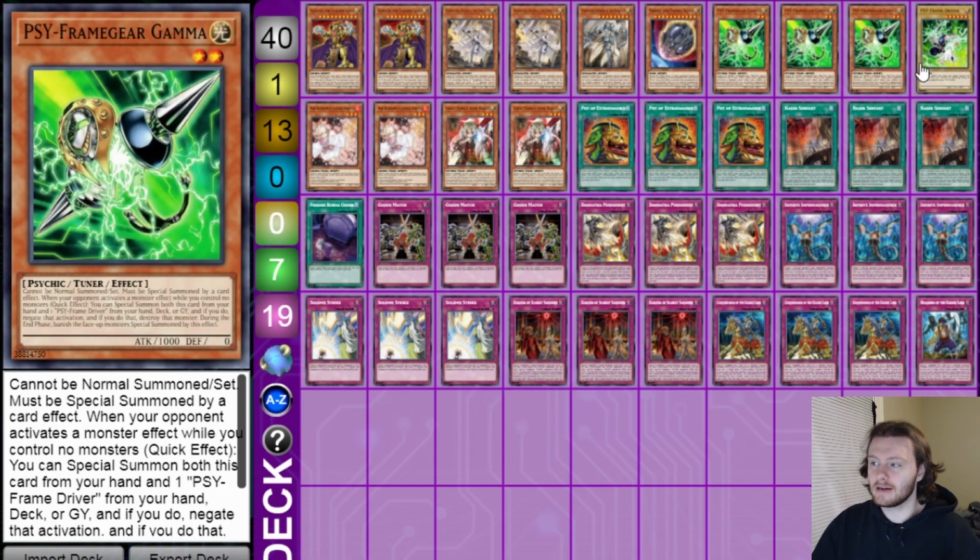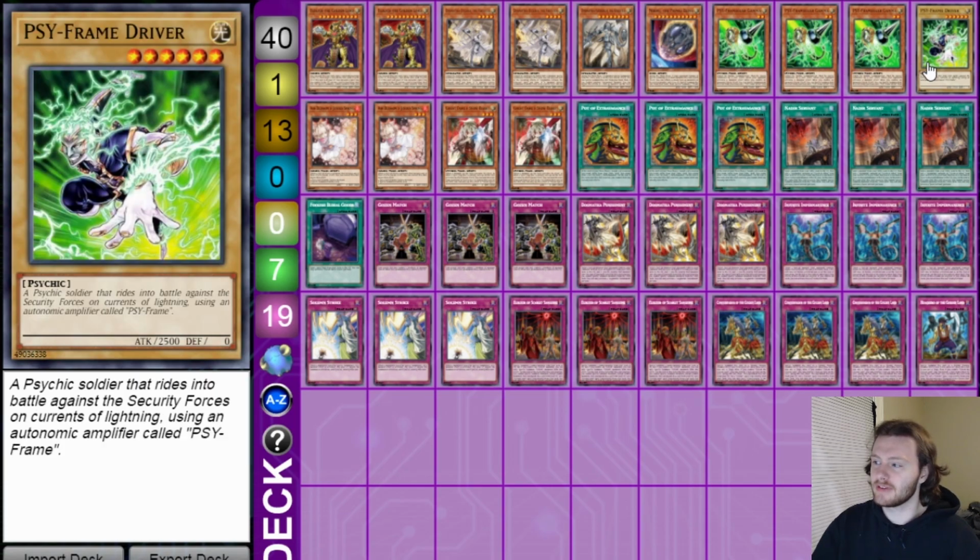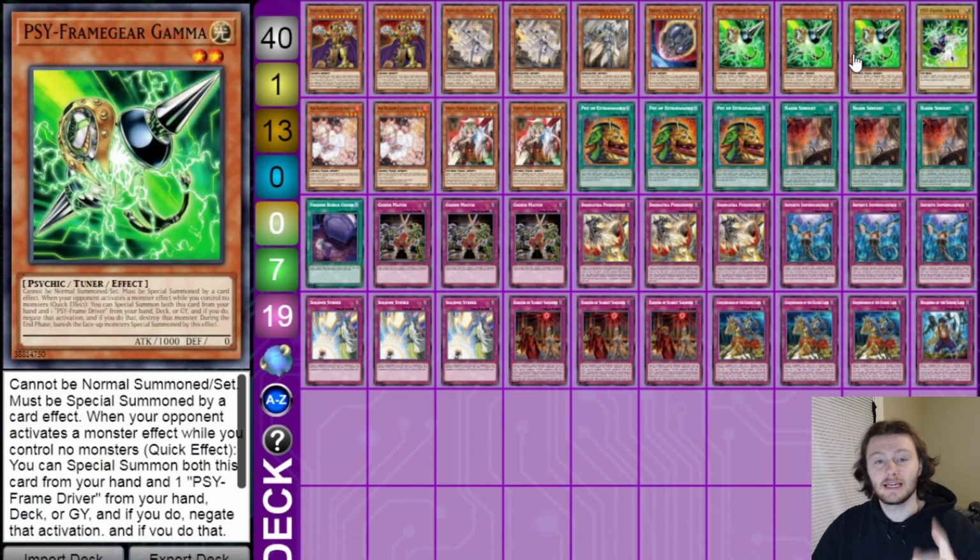Moving on to our Gamma package, 3 copies of Gamma, 1 copy of Driver. This card is clutch. This carries so hard, just being able to set a couple back row and be perfectly fine. Solemn Strike on legs, I really don't need to explain this much more.